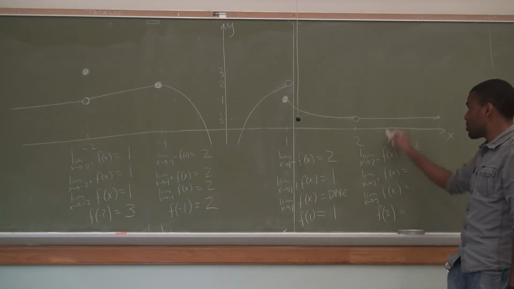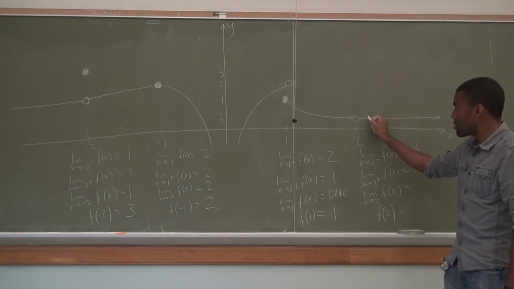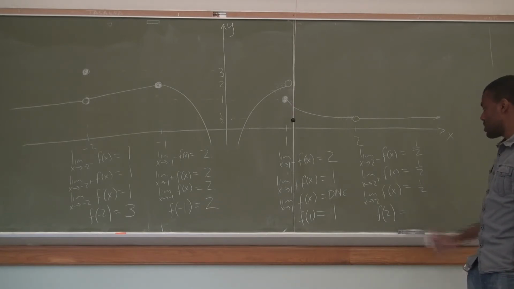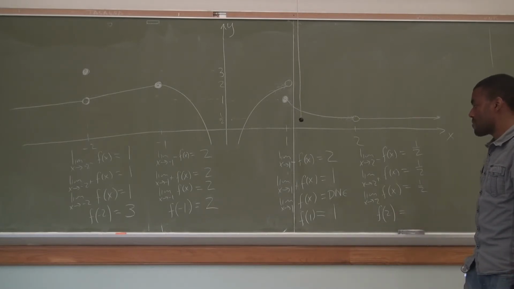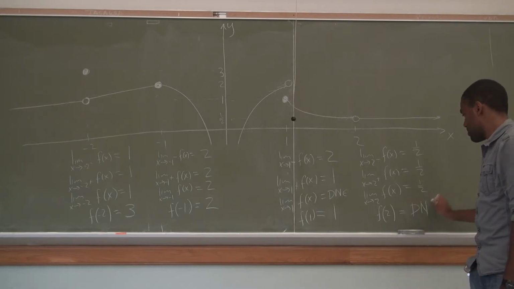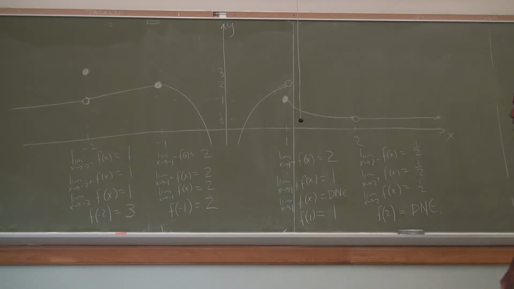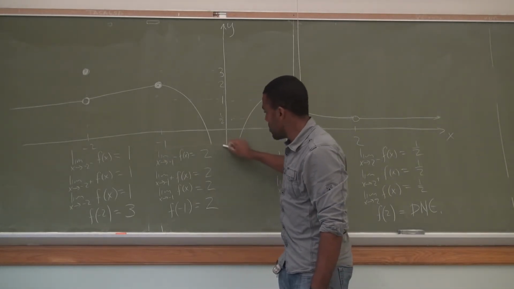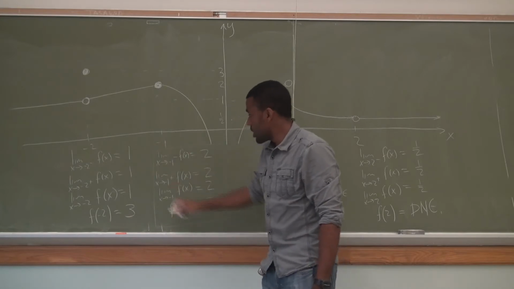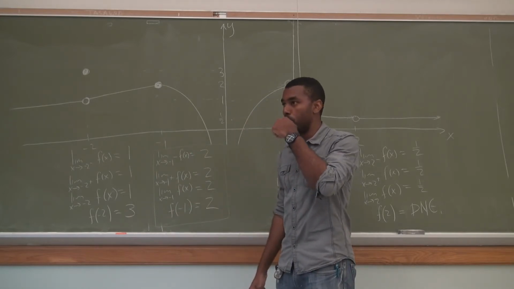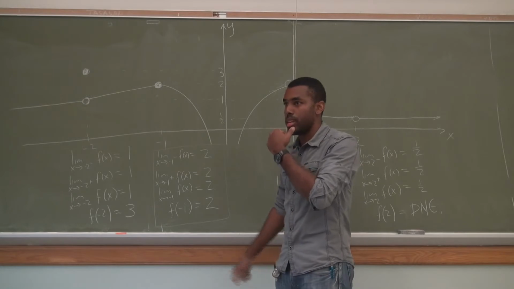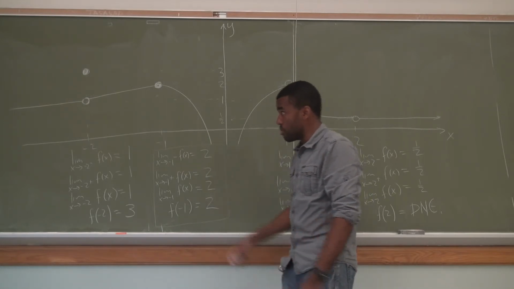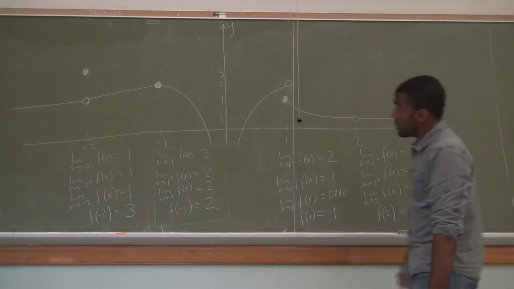Now, if I'm approaching 2 from the right, so I'm on this curve, and I'm approaching from the right, I also get a half. So the limit is a half. Notice that f of 2 does not exist. Right? It turns out that points like this are going to be very important later. Whenever this happens for a function at a single point, we say that the function is continuous at that point. If this doesn't happen, we say it's discontinuous at that point. But we'll get more into that in 1.5. Right?